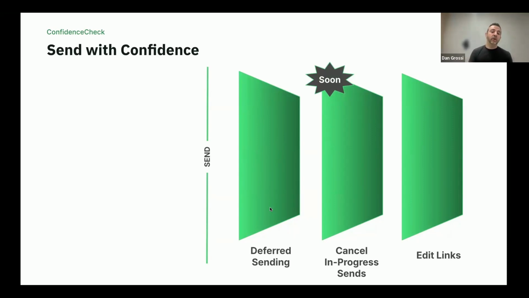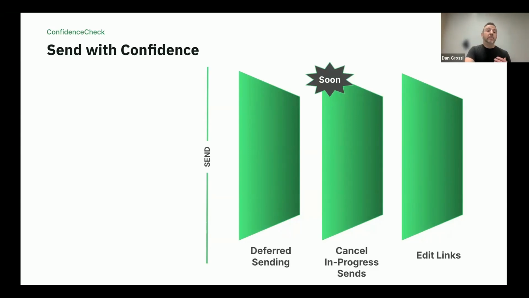Next up, something that's in the works and should be coming soon is the ability to cancel sends that have already started sending and landing in recipients' inboxes. So should you need to do that, you can hit cancel and kind of regroup. And lastly, if an issue with a link has already made it through all of these layers, no worries. After the send has happened, you can go back and edit links and they will update in real time. This is a very handy feature that we rolled out earlier this year.